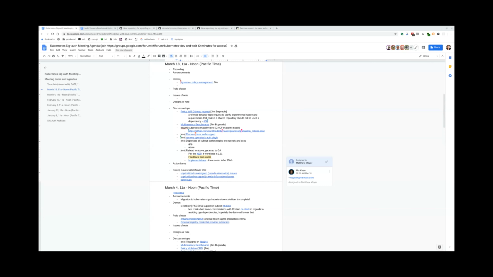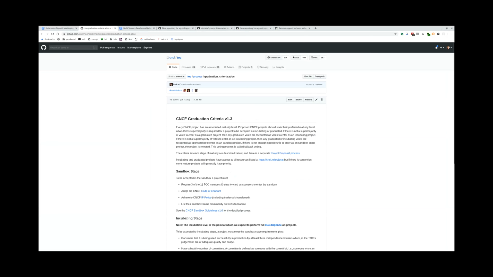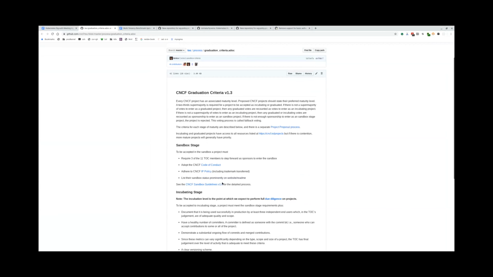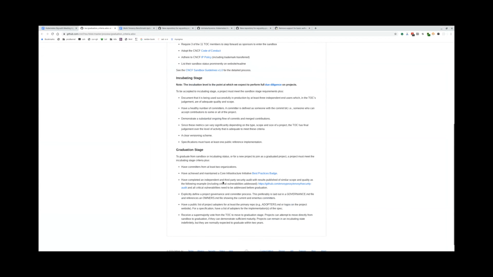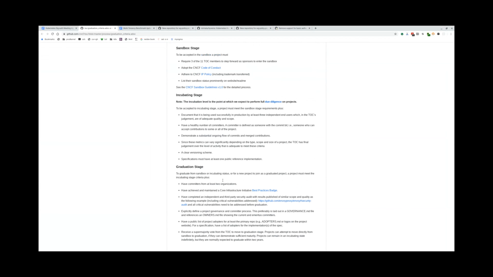Yeah, so I just linked the graduation criteria doc from CNCF. Now that's at the project level, right? So sandbox, incubating, and graduation. I don't know how relevant that is for a subproject, but I think that is a little bit different from, let's say, where the APIs are at, right? I just want to bring that up as we've been talking about APIs, but there's this stage for the project at large, right?